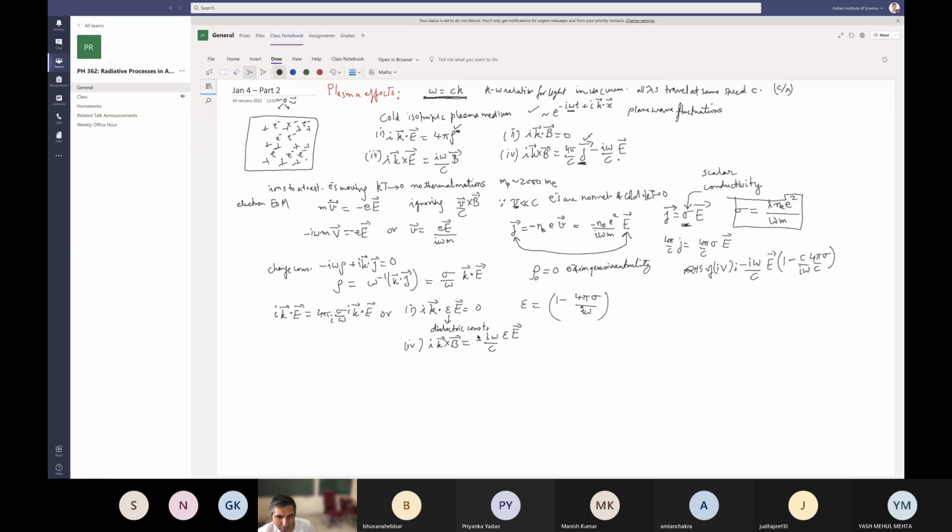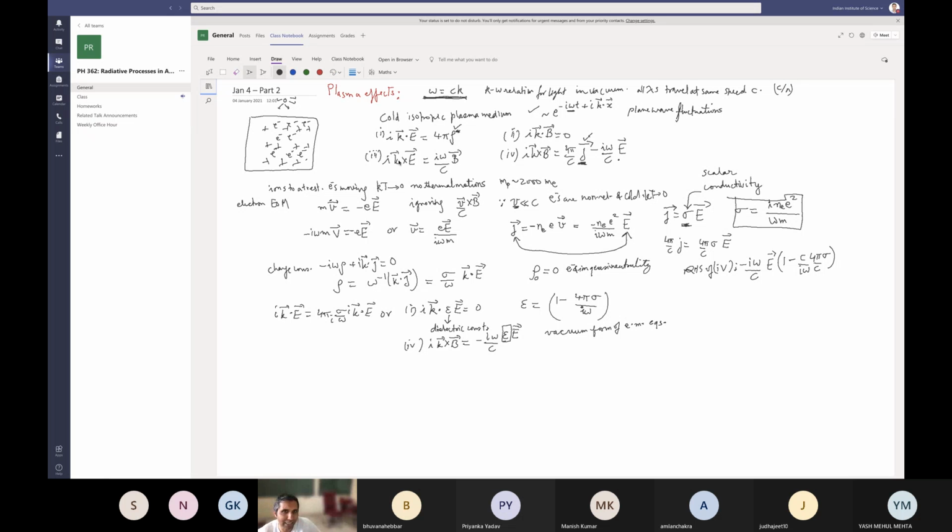So anyway, we get this form, which is nothing but the vacuum form of electromagnetic equations, right? Because the source terms, the rho and J terms, have been absorbed into epsilon E. Now again, K dot B is 0. That means B is transverse to K. K dot E is also 0 because epsilon is a number. So E and B are perpendicular to K.